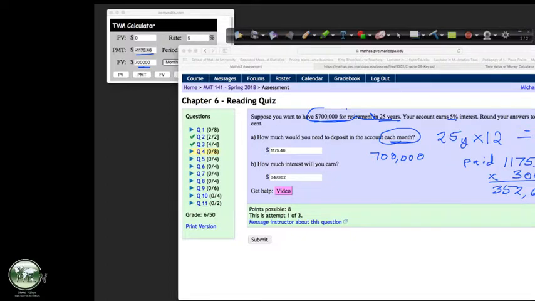And again, whenever it asks for the interest, don't try to calculate it directly. It just can't be done. You can take all your payments, that's the money you put in, multiply by the number of payments. And again, you'll do it with loans as well. That's the total you paid, the rest is interest. Okay. So far, so good? Make sense?